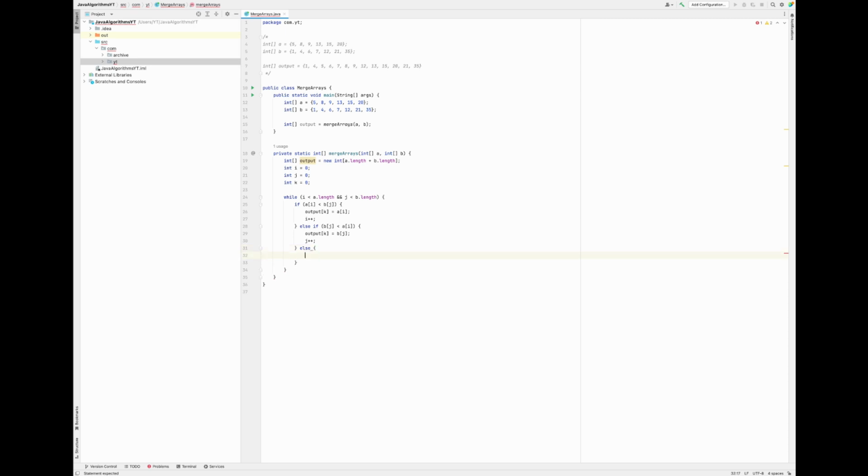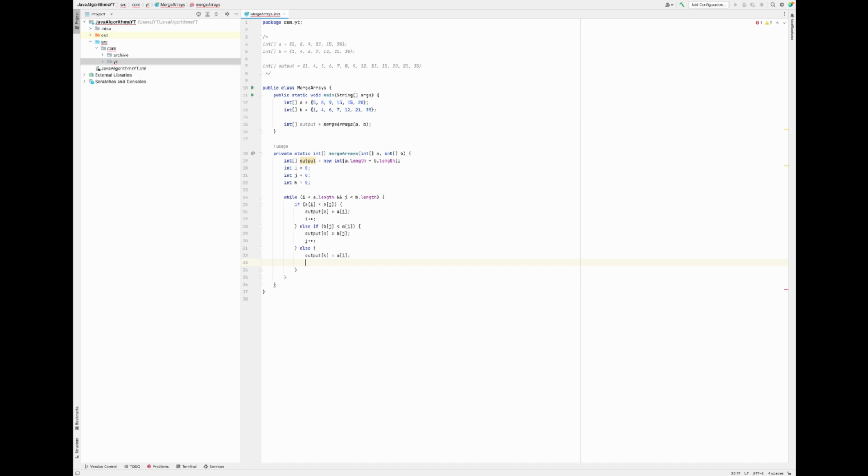Else if both the elements are same, then we are going to move that element to the output array only once, any one element, but it depends. If the interviewer wants you to add both the elements, then you can push both the elements.